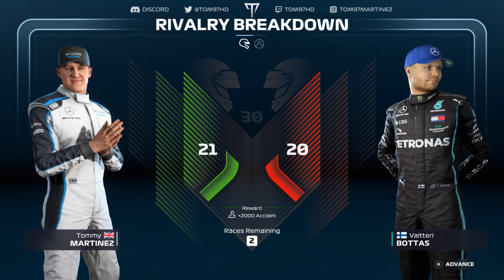Anthony Davidson is alongside me as usual for the race today. Let's talk about Martinez. That was a great win in the last race. Can they keep that momentum going this weekend? It's always nice to come into a Grand Prix weekend on a high, but your expectations are based much more on your practice and qualifying runs. So it's the momentum from those sessions that they'll be hoping to carry into the race today.